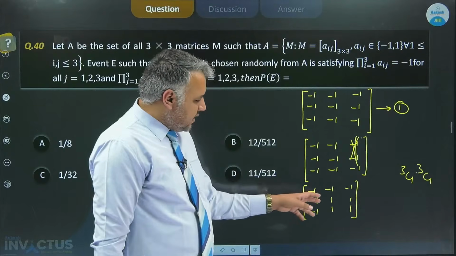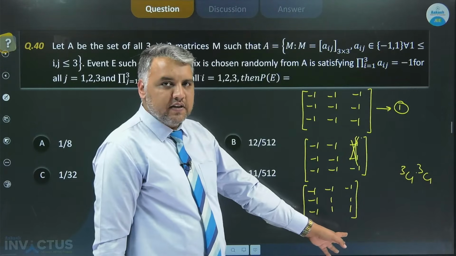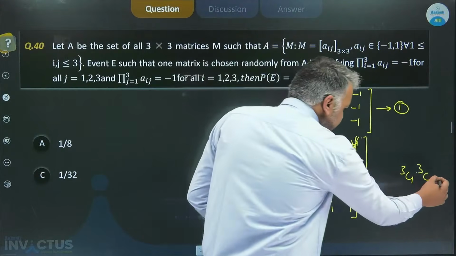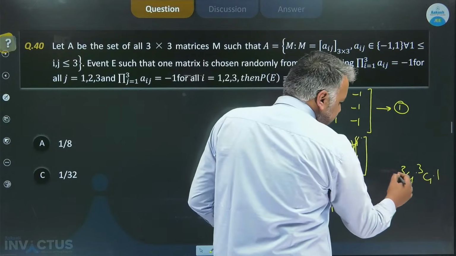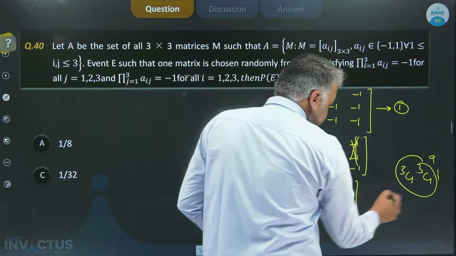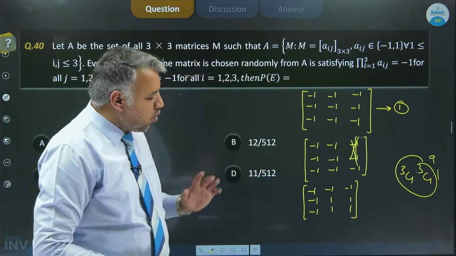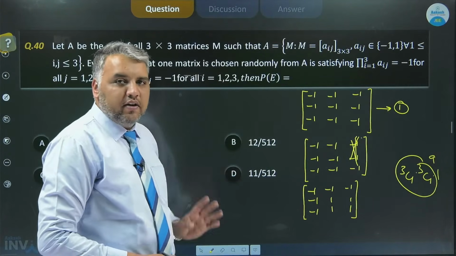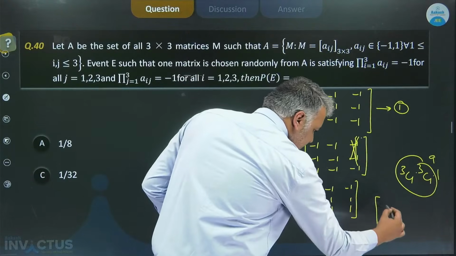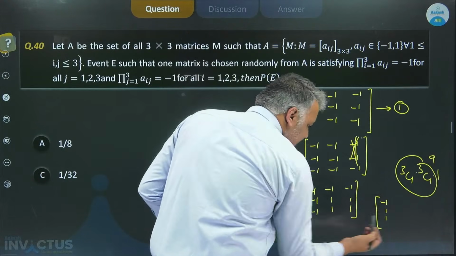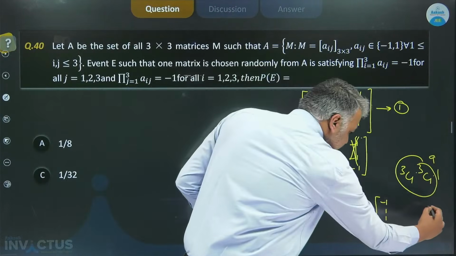And if we fix the negative sign in the second column, the third column will be fixed. We have seen it. So for the third column, there will be only 1 possibility. So in total there are 9 possibilities again for such a matrix. And the last case, that no column contains all the 3 negative signs. So in that case we can say that the first column contains exactly 1 negative sign. So we can pick this in 3C1 ways.